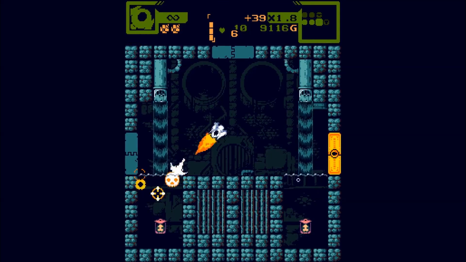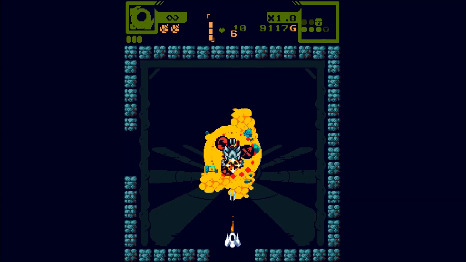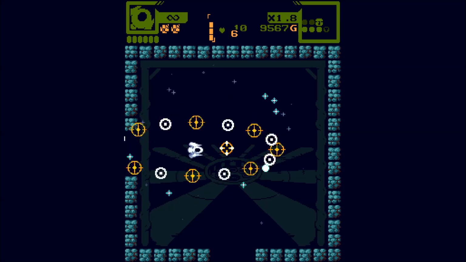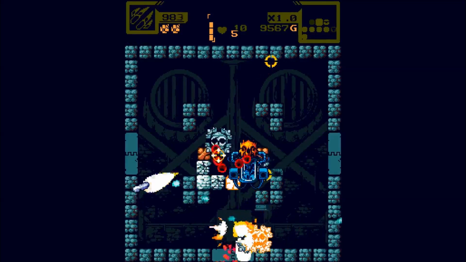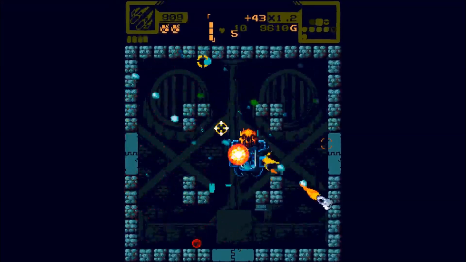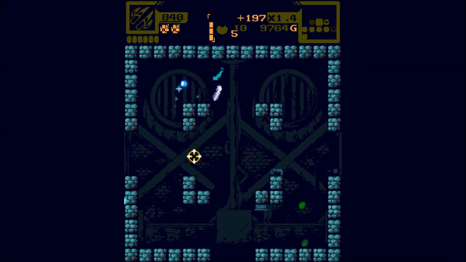Also, I've not yet beaten the game. That's something I want to get out there. I've gotten to the final boss, and last time I fought the final boss, I lost with a piercing, phasing, Gatling Vulcan. I lost because I had to blink. That's how tight the boss fight was. Had to blink and got hit and died. Alright, it seems really inefficient, but kind of cool.